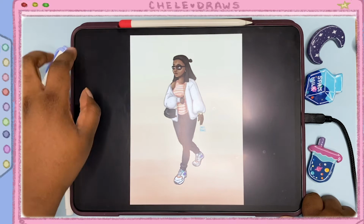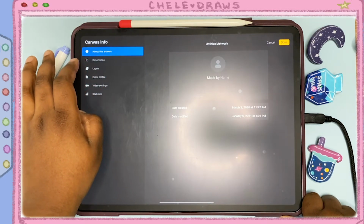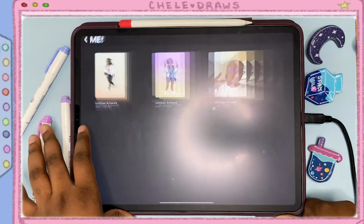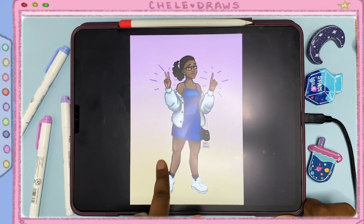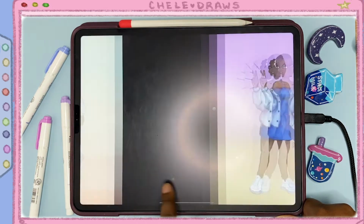The first one I did was an OOTD of me when I went to the library one day, and I just decided to draw it because I think that was the day I wasn't drawing. I hadn't been drawing in a while, and I decided to post something really quickly, so I just did an OOTD drawing, and it didn't turn out too bad. I actually liked how it turned out.